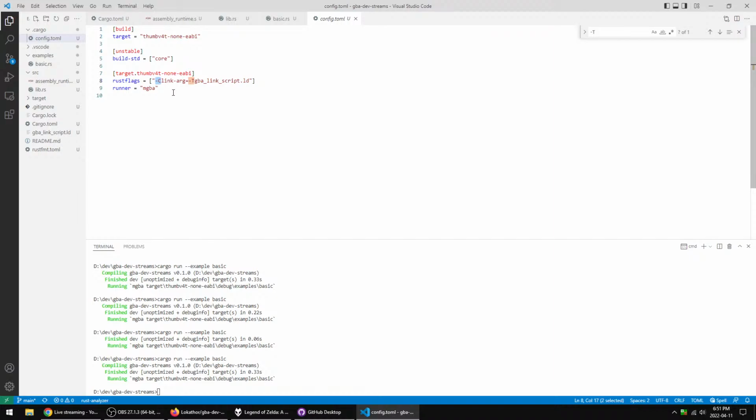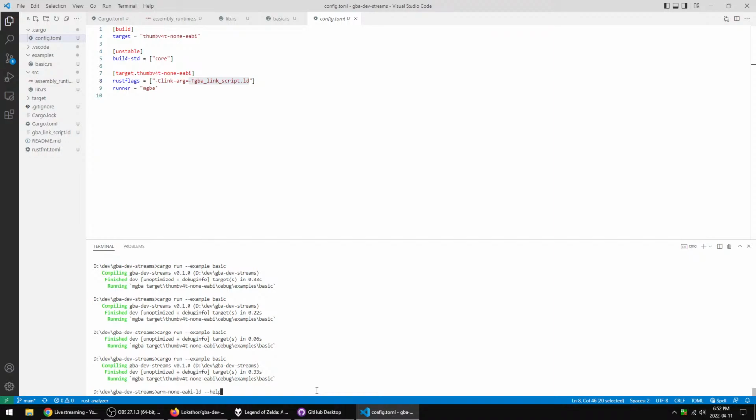Specifically, we're going to pass a compiler flag, link-arg equals, and then this thing here, -T gba link script.ld. So what does that do? That provides an argument to the linker. Which linker are we going to be using? We're going to be using the arm-none-eabi-ld linker.